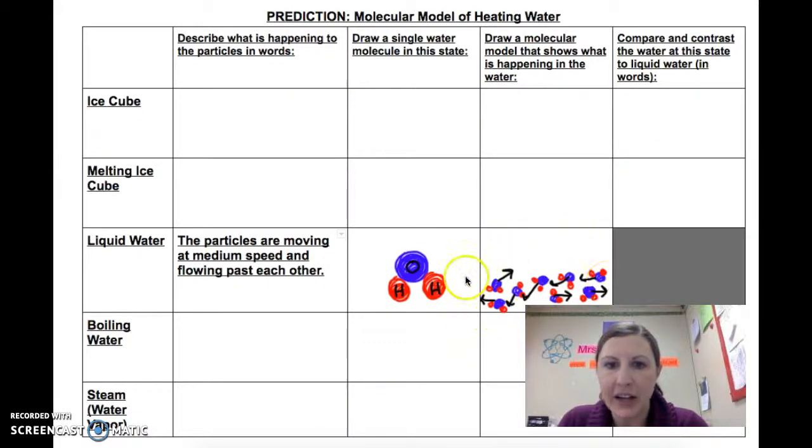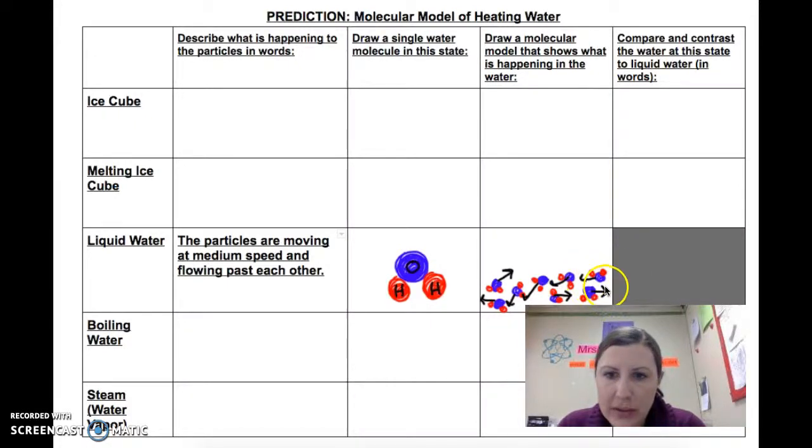Then over here, I drew my model. And so I drew lots of little water molecules. I put them down towards the bottom because if I was thinking of this box as a glass, the water would all be down at the bottom of the glass. And then I drew the oxygens and the hydrogens, and I drew 1, 2, 3, 4, 5, 6, 7, 8 water molecules. The number doesn't matter. You may think about how that might change if you have a solid or a gas, or if it's going to stay the same. It's really your choice. Just have a plan for how you're going to describe it in your model.